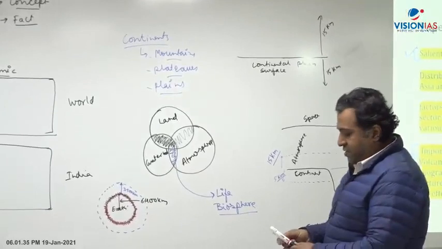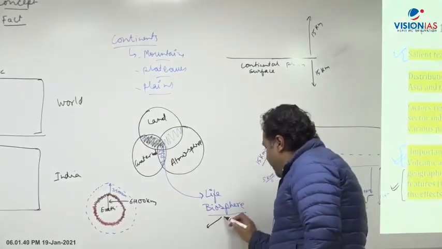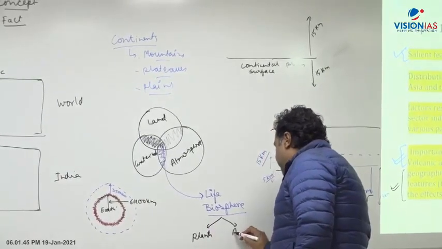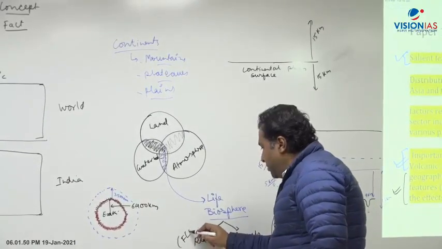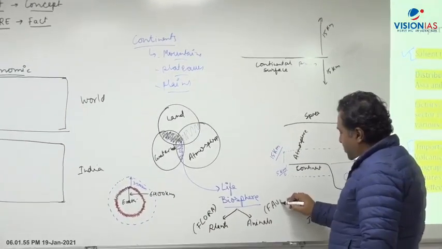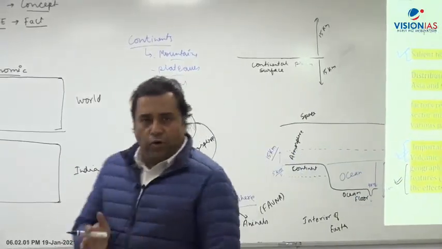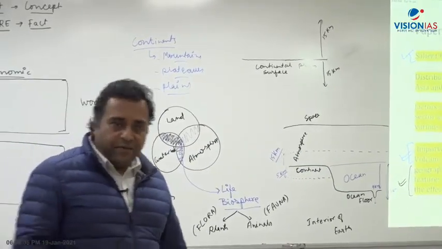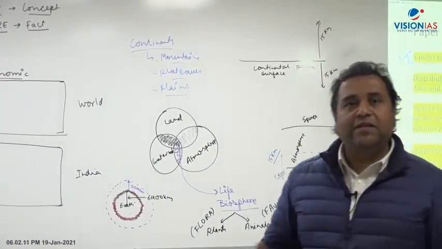And in the biosphere, what all do you have? In the biosphere, which is your life form, you have the plants and the animals. The plants are what you call flora, and the animals are what you call fauna. And then you also have some microbes. I'm not talking of microbes here, but their activity actually adds up to more than the total plants and animals on the earth. Even the biomass, if you see, the microbial biomass is more than the plant and animal biomass.